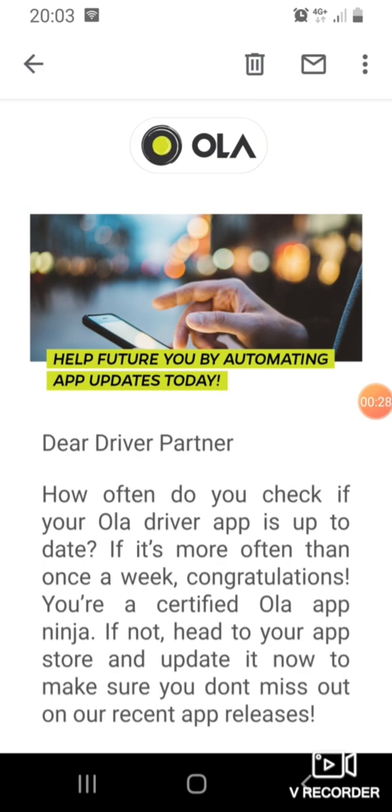If you want to know if you've got the older app, there are a few things you'll know straight away. First of all, you can't message your riders with the older app. You'll find a lot of jobs disappear — we've had this conversation before where the job comes to you and just disappears. The last problem I was having was I couldn't even accept a job; you have to swipe right to accept and couldn't do that.